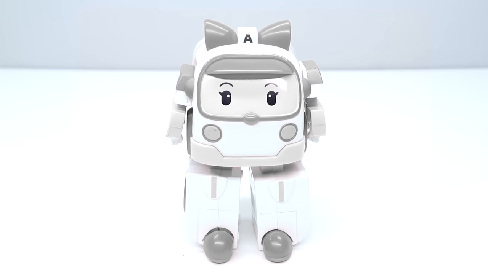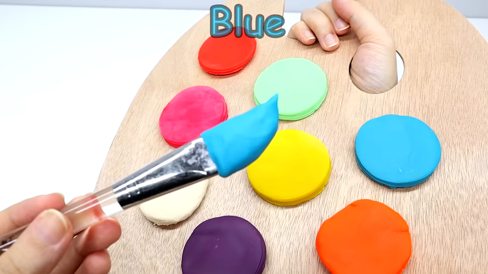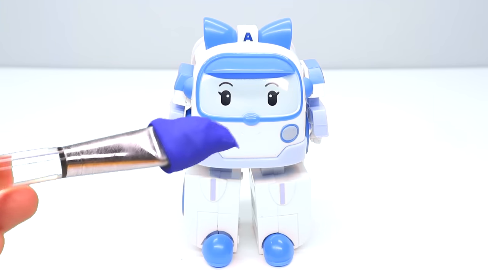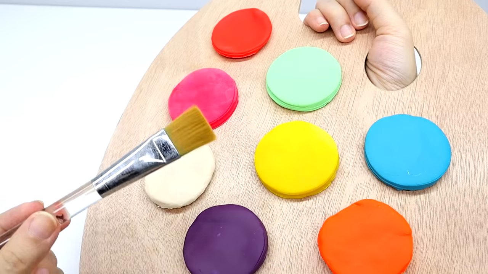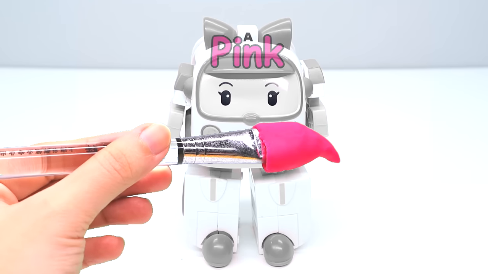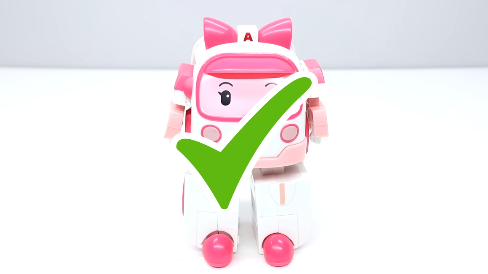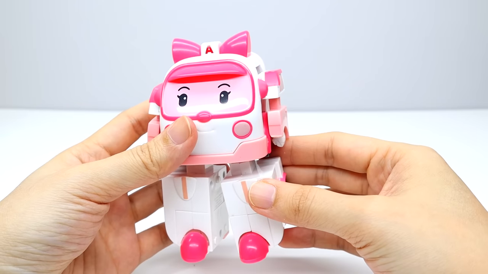Let's see what color Amber's spot should be. I think we should give blue a shot. Blue. Alright, now just paint it on. Oh no, that didn't work. So let's try pink. Pink. Hey, this is looking good. There we go. Amber is pink.